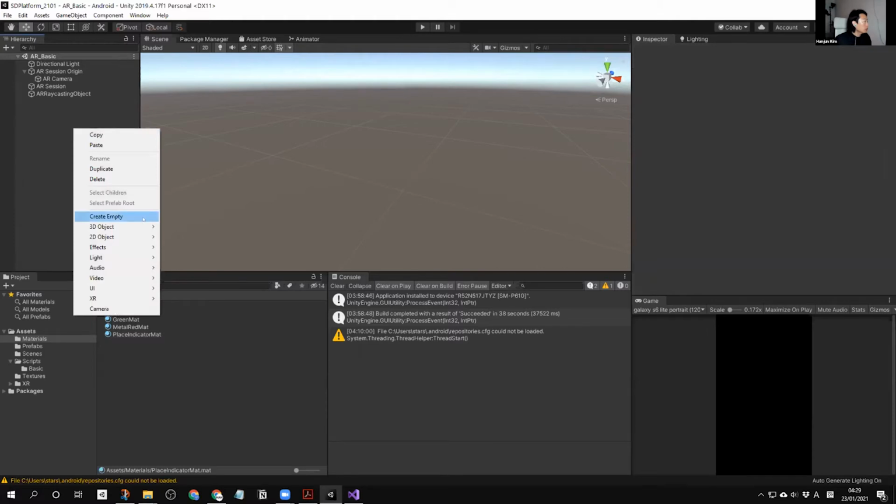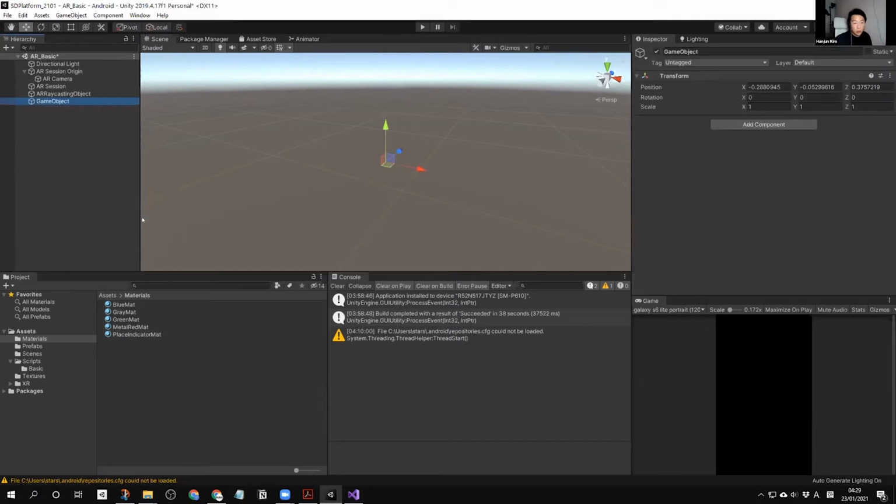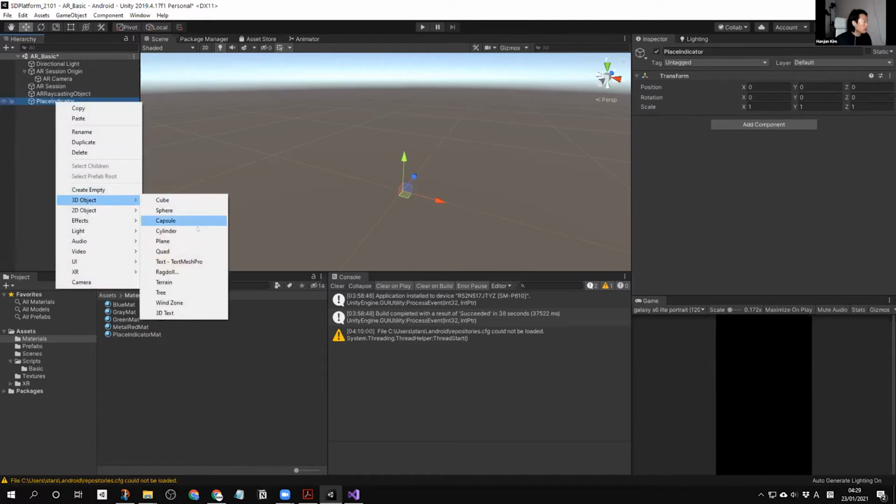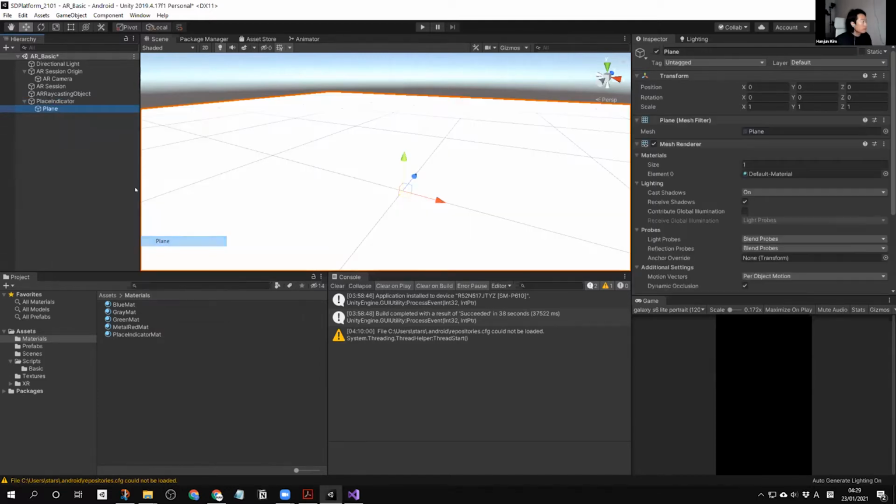Here we're going to create an empty object and transform. I'm going to call this place indicator. And under the place indicator, I'm going to create a plane.